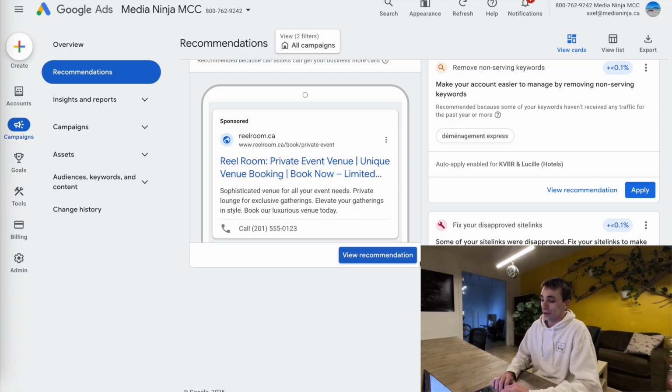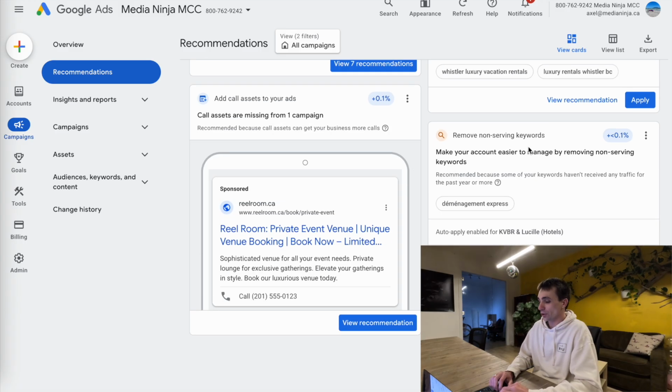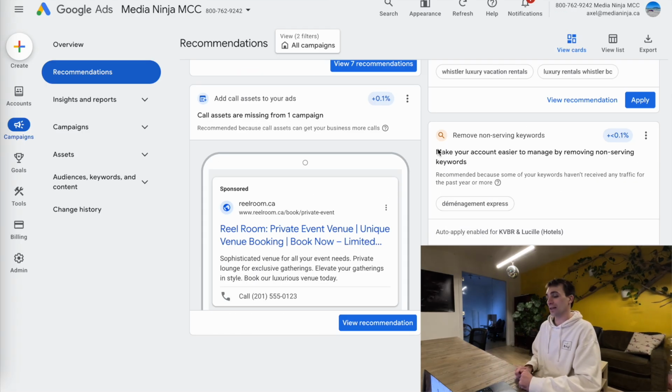Another one, which I currently don't have on my screen, but it's similar to this one right here, is when it says remove conflicting negative keywords. Now this is probably the best recommendation there is, because it's pretty much telling you that you manually made a mistake. What this means is that you have a negative keyword that is the exact same as one of your keywords. This usually happens when you accidentally add a keyword as a negative keyword in your account.